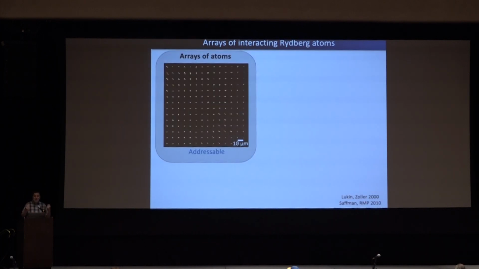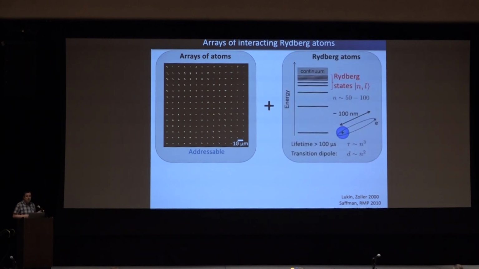All right. So I showed you that we can create these different free arrays where atoms are typically separated by distances of a few micrometers, like the one that you see here. That means that, in principle, these sites are addressable with laser beams that you can focus without crosstalk. But now, if you want to study many-body systems, you need interactions, and if you have atoms in the wrong state, atoms just don't interact. And there is where Rydberg atoms come into play.